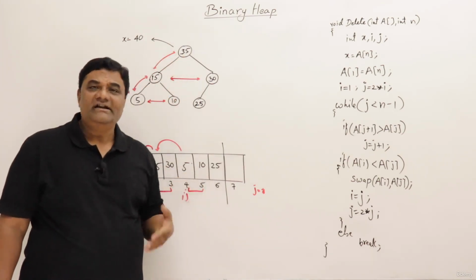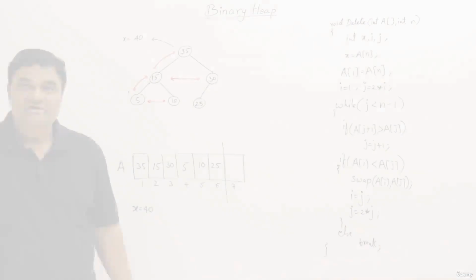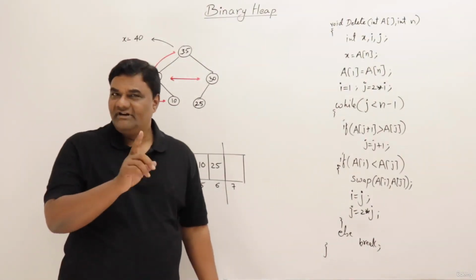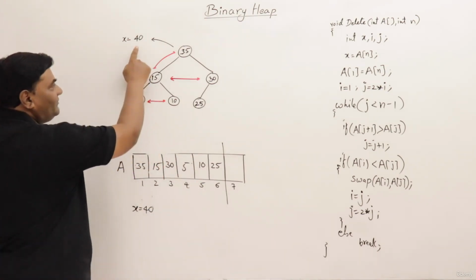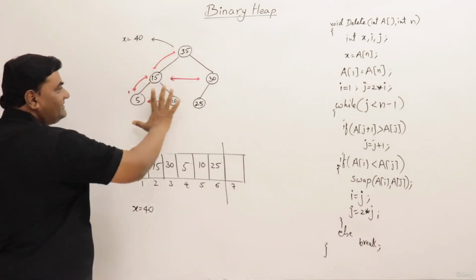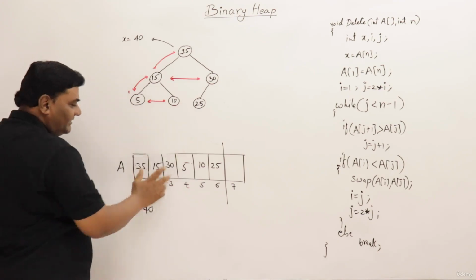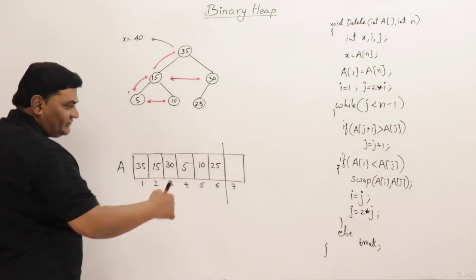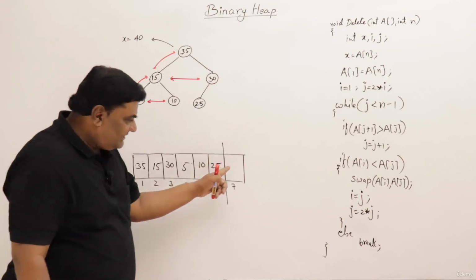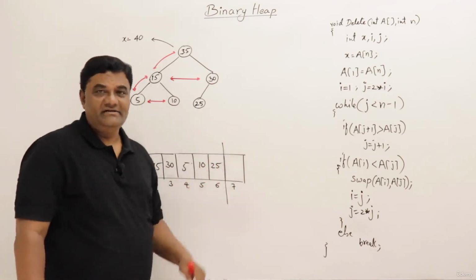So this is how we can delete as many elements as you want. Now listen, very important thing. See, we deleted 40. 40 was gone. And this is a new heap with 6 elements. Earlier 7 elements were there. Now the heap size is 6 only. But in an array, one space is vacant.